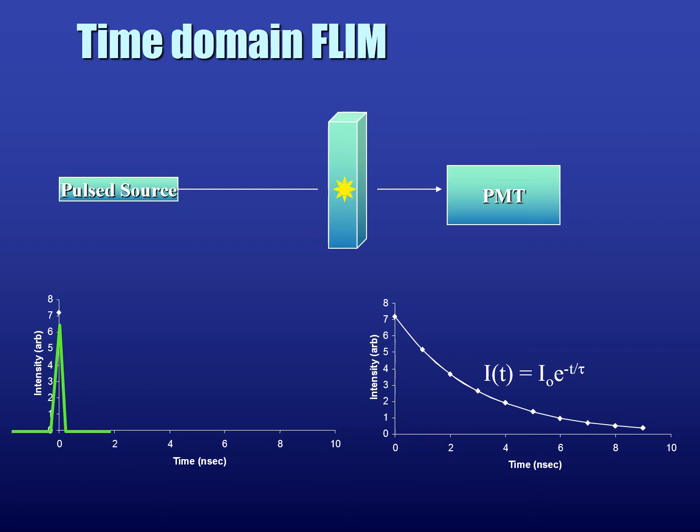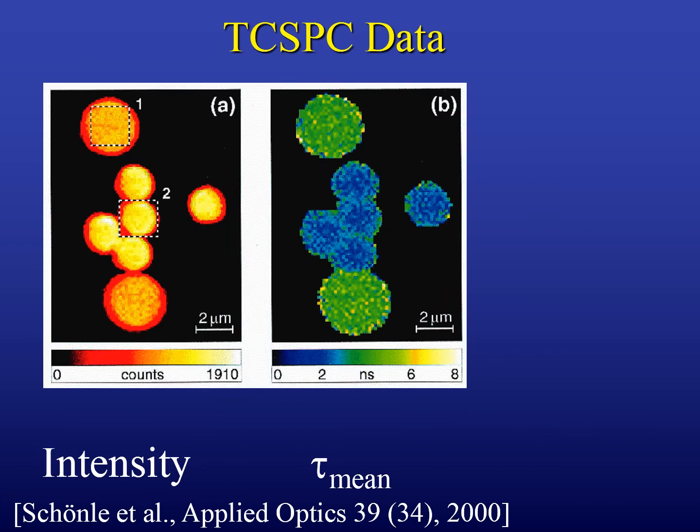Here you see a schematic setup. You have a pulse source, you're exciting, in this case, a cuvette, and then you're measuring with a photomultiplier. As I said, you do this inversely, but it's displayed forward just for visualization, and you get your lifetime curve. If you do that in an imaging setup, for example, in a confocal laser scanning microscope, you do this measurement for every single pixel. You can then plot, for example, the fitted fluorescence lifetime in every pixel from such a curve that you've measured.